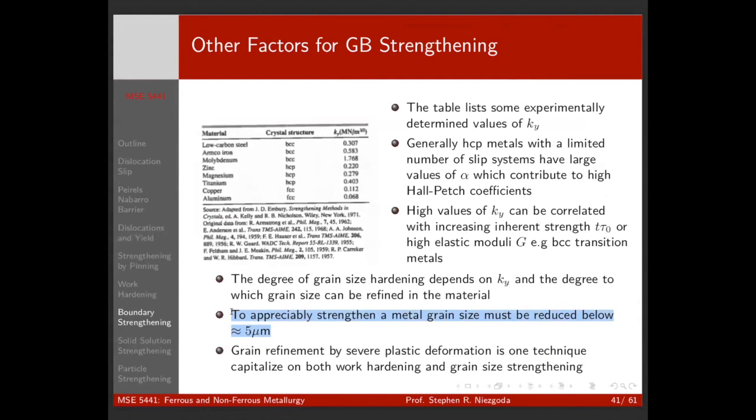right? So grain refinement by severe plastic deformation, right? And this really explains why nanograin metals become so strong in the way that they do, right? Because you've got a square root dependence, right? So you have a huge effect when the grains are really small that tapers off pretty quickly.